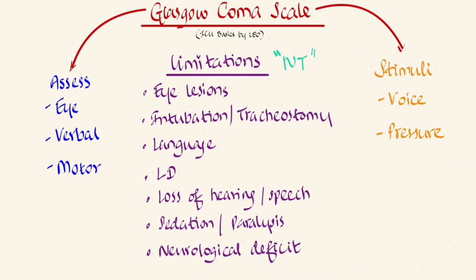Furthermore, GCS lacks assessment of important elements of coma assessment in ICU patients, such as testing brainstem reflexes, respiratory pattern, and behavioral assessment. We can use Full Outline of UnResponsiveness score, FOUR, or the Coma Recovery Scale as an alternative. I'll make another video about those scoring systems to discuss the topic coma and disorders of consciousness.